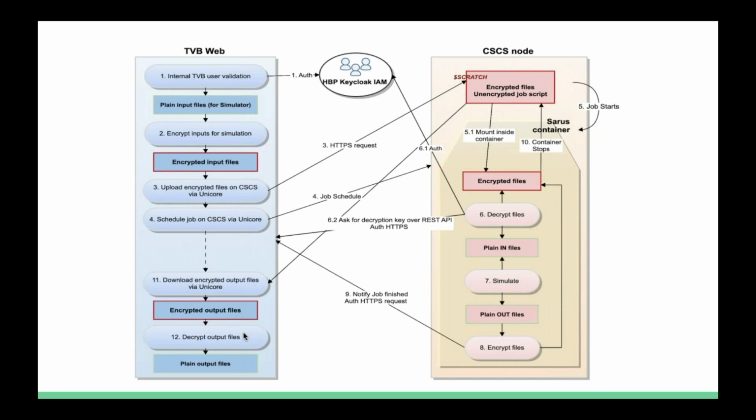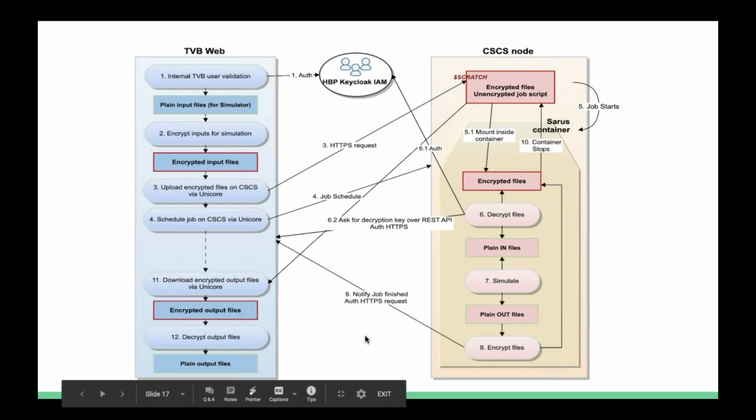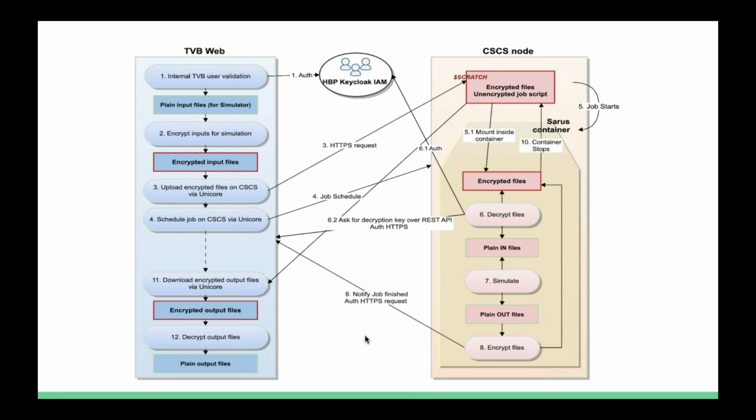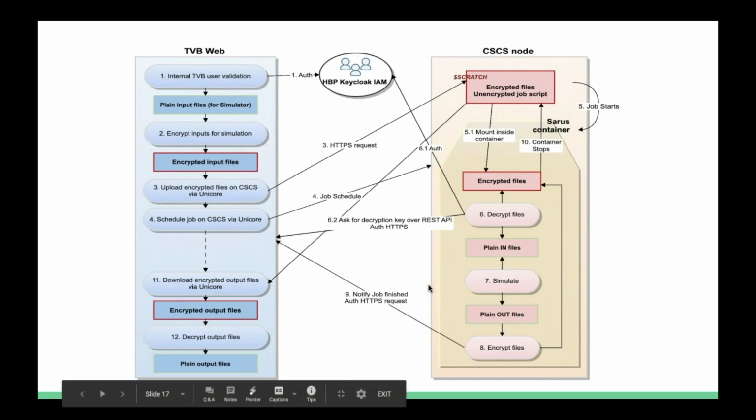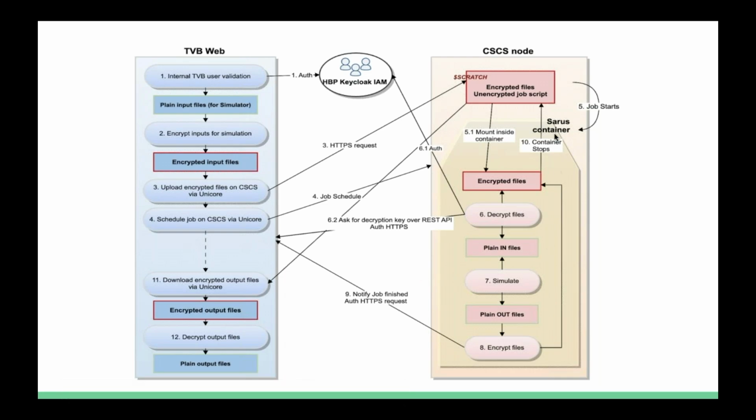Again, this is a totally different procedure of encrypting data than what we do for the other two layers. And most importantly, it is a totally different procedure than what we will do for the TVB storage. So any password that could get in an attacker's hands won't be possible to be used in order to decrypt the TVB storage or any other operation that was launched on the CSCS node. So one password can decrypt only one operation that was launched on the CSCS node.